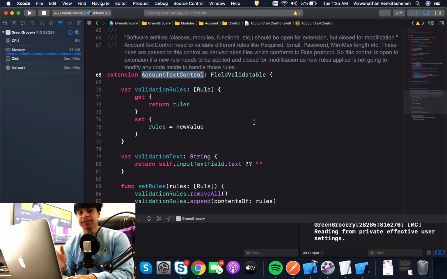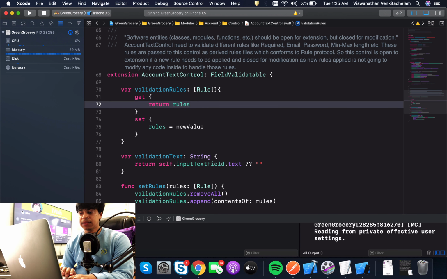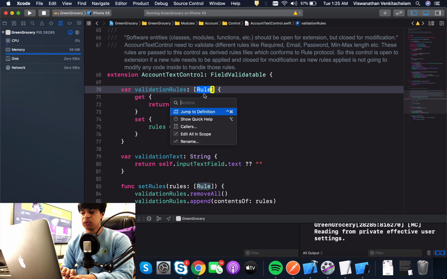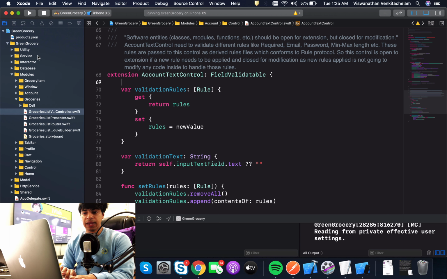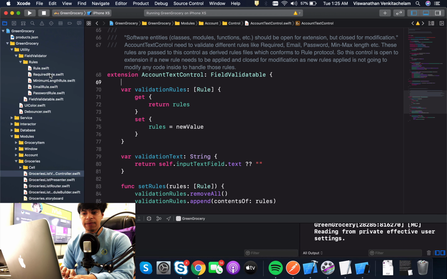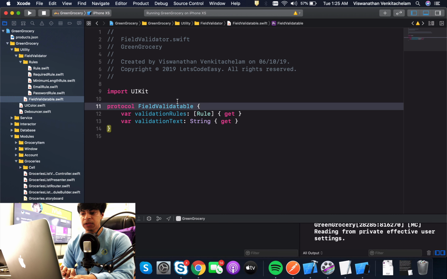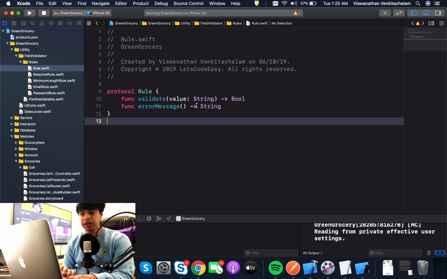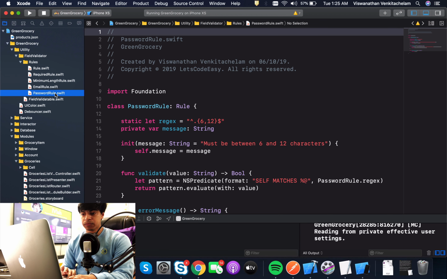So in this case, I am passing these rules from outside. These rules I have defined externally using something called a field validatable, which this control will implement, and that control can start accepting these different rules which I have defined.